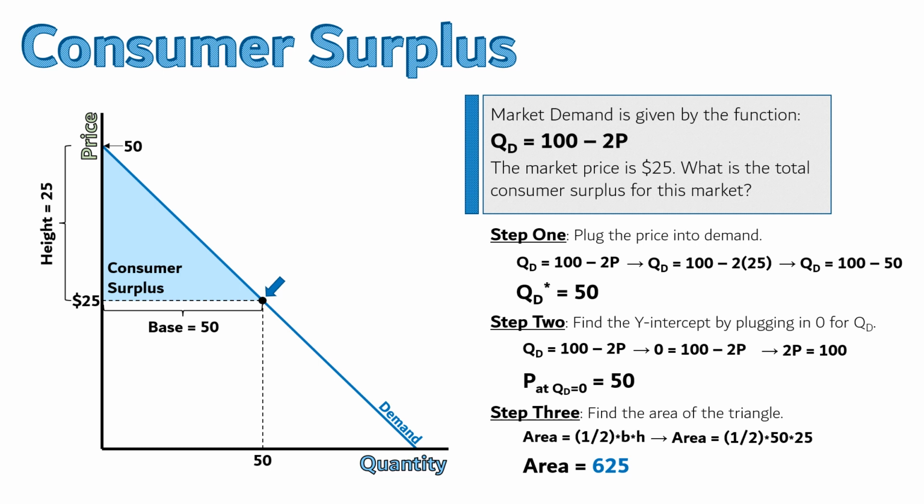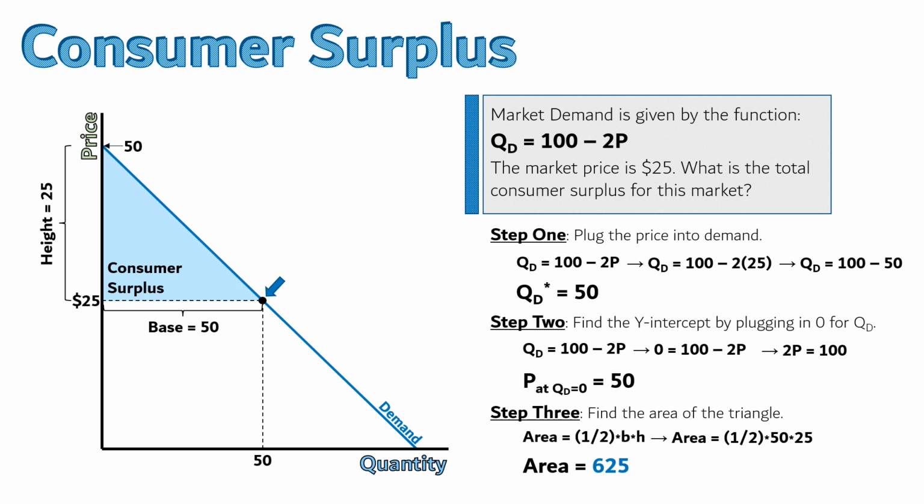And with a concrete example like this, we can add some clarity. In this example, consumers have to pay $25 for a product. And in total, consumers are buying 50 units of this thing. But a lot of consumers are willing to pay more than $25 for this thing. The person willing to pay the most is willing to pay $50, meaning they alone are getting $25 of consumer surplus when they only have to pay $25 for this product.